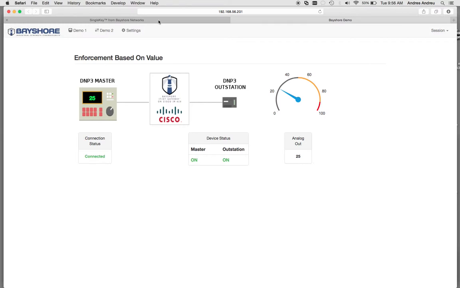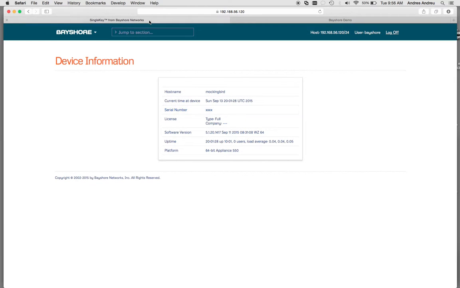So in the green on the left, you see how the values are increasing by 5, and this data is being sent through the Bayshore device. So when the threshold of 80 gets hit, the Bayshore device will block traffic. And there we go. We severed the connection because we see an illegal value.